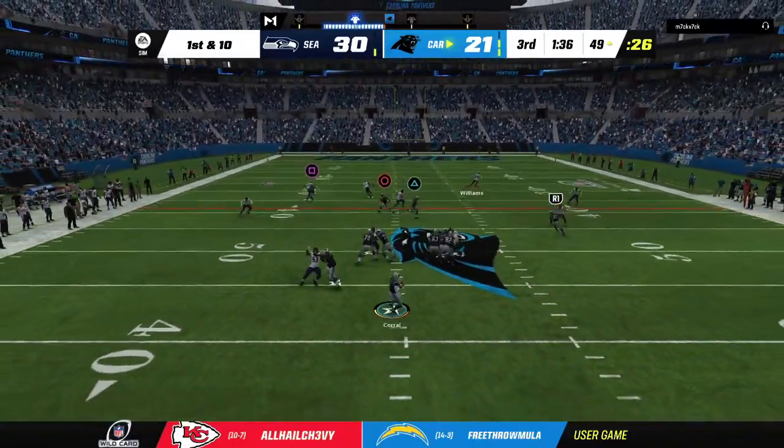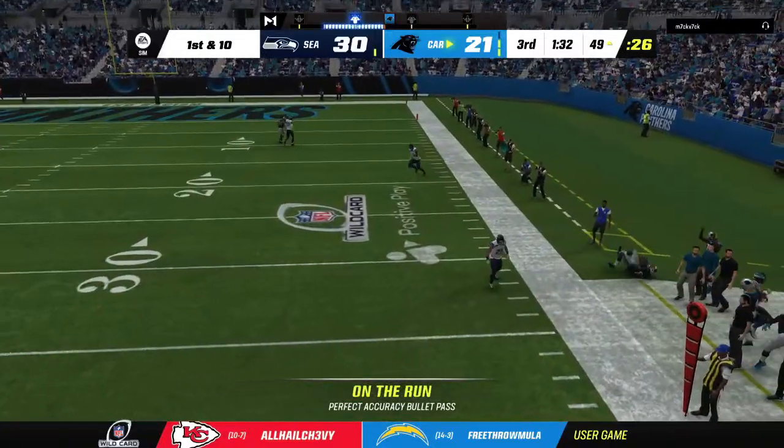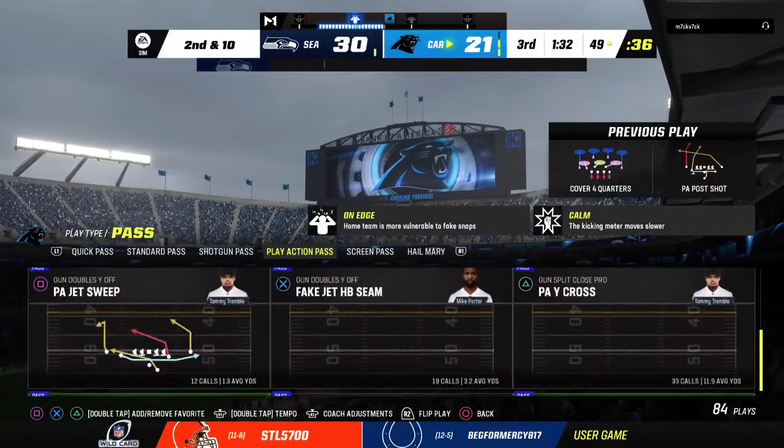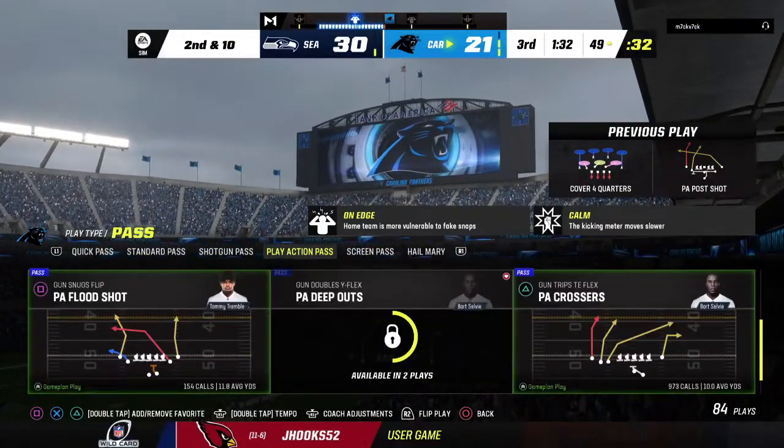Corral to throw, 1st and 10. Flushed out right. And that is intercepted. Or was it? Wait, they'll say no. No interception. He did not keep the feet in bounds, apparently. So that's just going to be an incompletion.